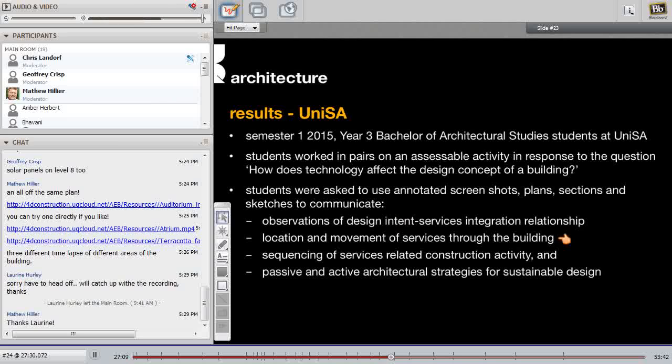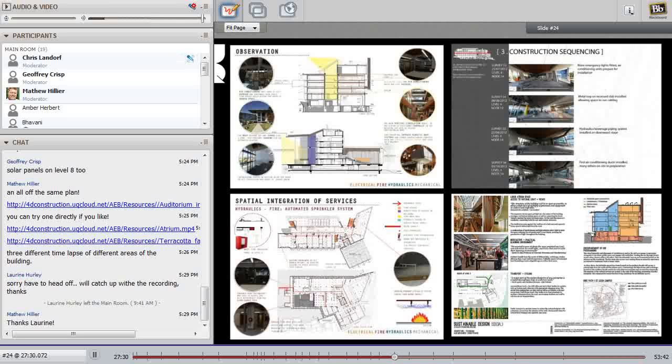And this was the feedback we got from students: that this is quite advantageous compared to a standard site visit, where you might go once or twice over the course of a building project. They could go back repeatedly and track the process over time. So, yeah, and the sort of results that Stephen got.